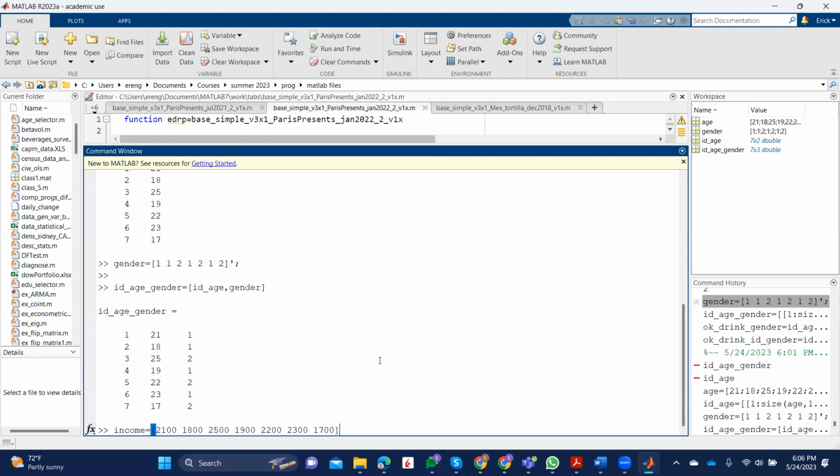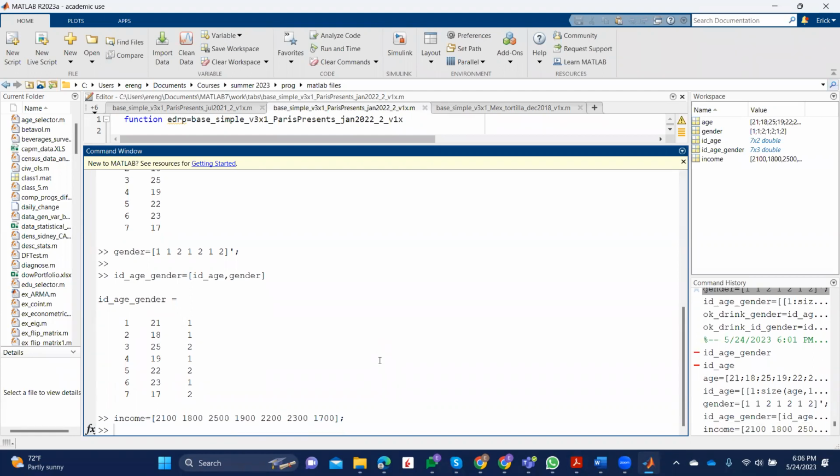For example, and I will create savings, whatever numbers, guys.